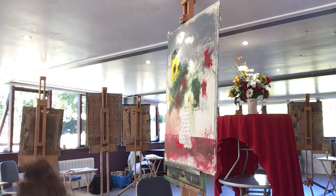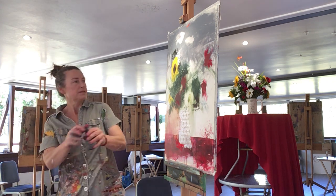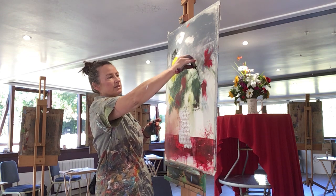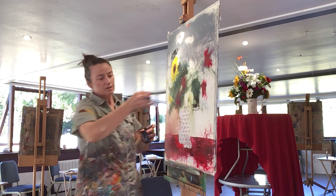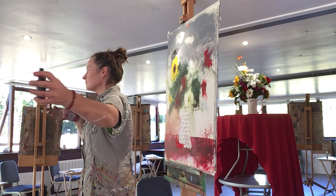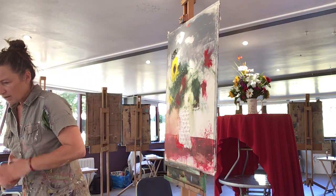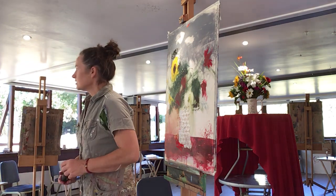There's also, I forgot, we'll do another demonstration later so that you've got time to get on, but we've also got ink where you can draw with the stick dipped into ink, and there's different colours of ink as well. I want you to feel that you can be quite free, because there's ways of reining it in and then being free again. So there's the rollers and the big brushes, and then there's lines you can make, and collage can cover things, turning it upside down. Has anyone got any questions?